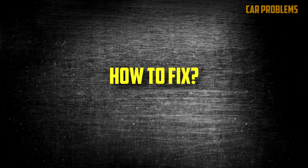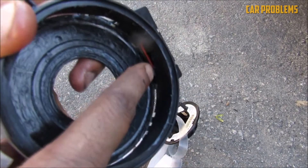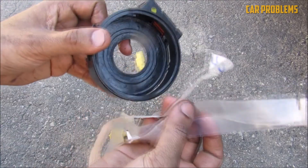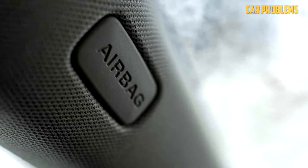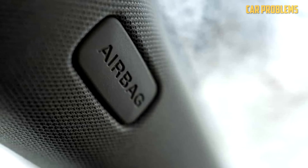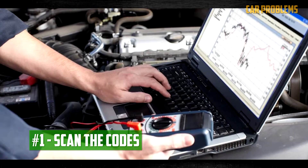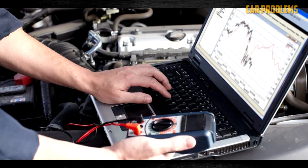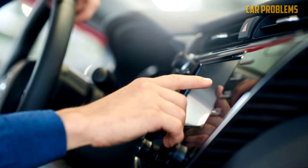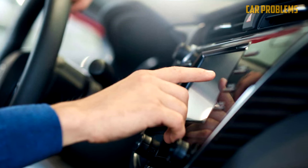How to Fix: When this light turns on, should you take it to a repair shop or try to fix it yourself? In some ways, repairing the SRS fault is straightforward, especially if you have some mechanical expertise. On the other hand, some parts of the system should only be serviced by certified mechanics. To solve the issue, start by scanning the codes — the computer stores a fault code when the SRS light is on. Make sure you choose a code scanner that can read SRS faults, as most cheap scanners won't support this system.